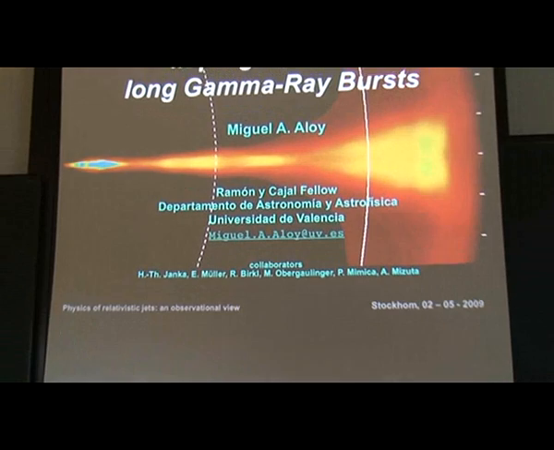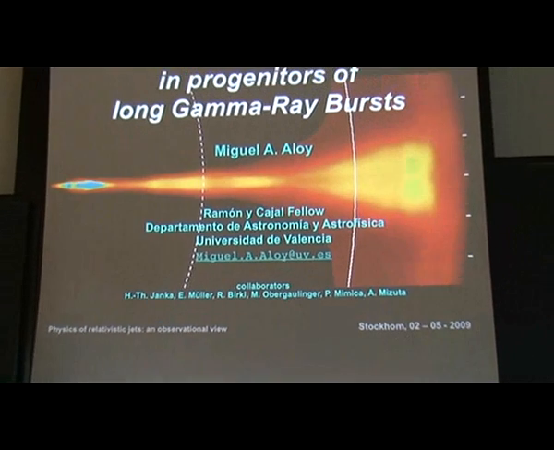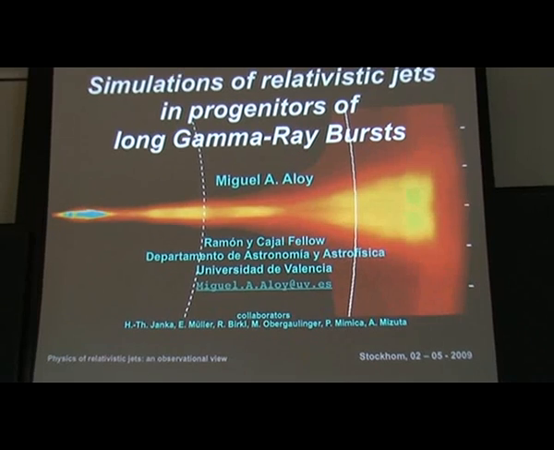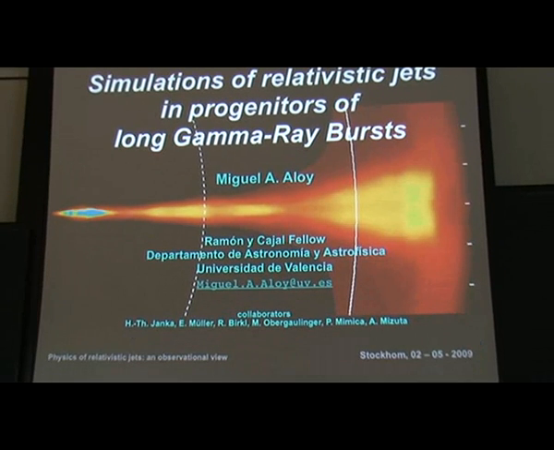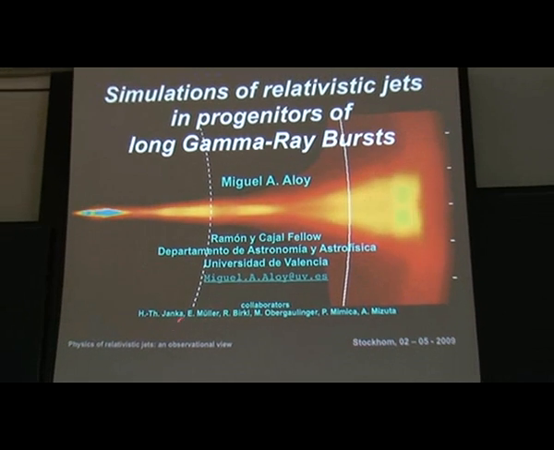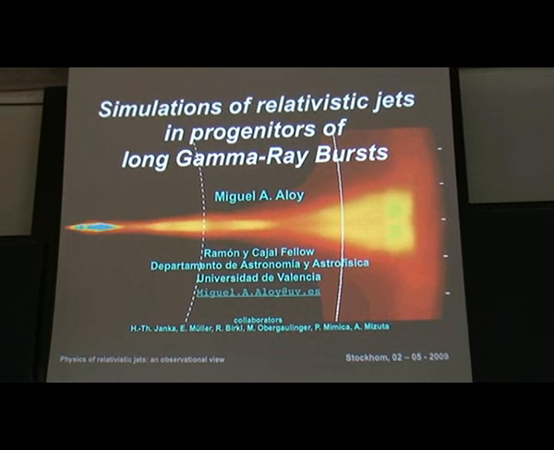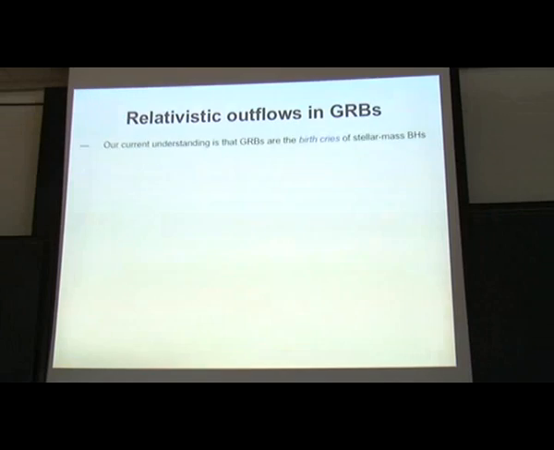So I'm afraid this is not going to be an observer's view, but rather a theoretical view of progenitors, of simulations of relativistic jet progenitors of long gamma ray bursts. I have done this work in collaboration with a number of people, many of them at the Max Planck Institute for Astrophysics and some in Valencia.